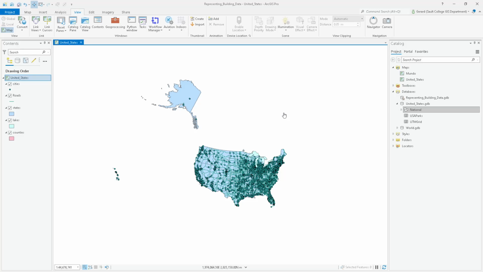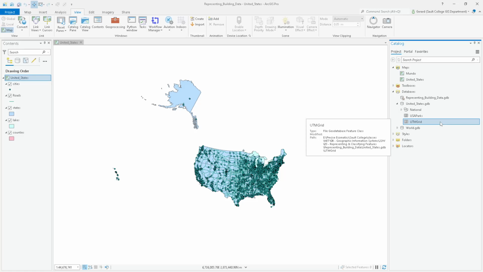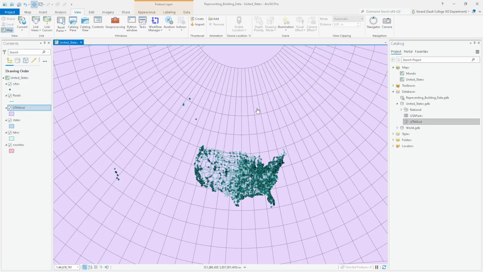Because the United States of America covers quite a few UTM zones. And what I mean by that is I have this other layer here called the UTM grid. This is a grid that is global, and when I bring it in, I'm going to drag it down to the bottom so you can see what I mean.